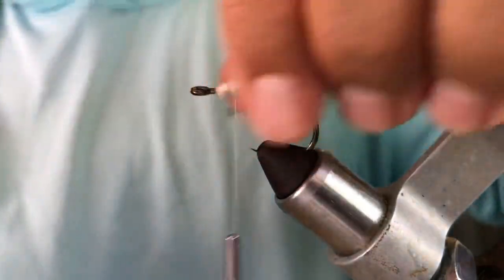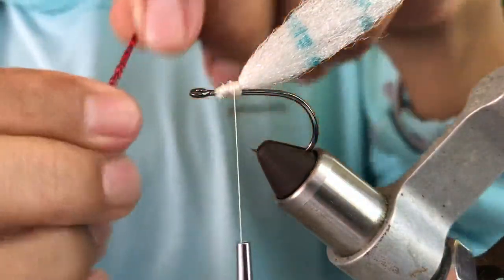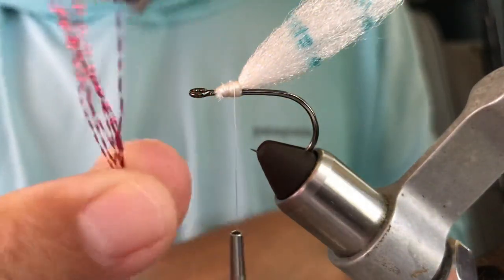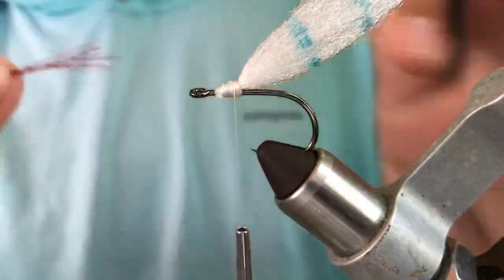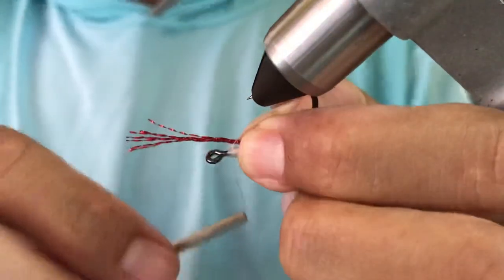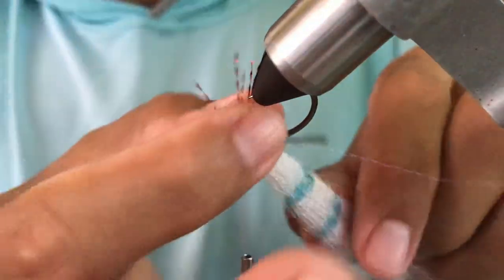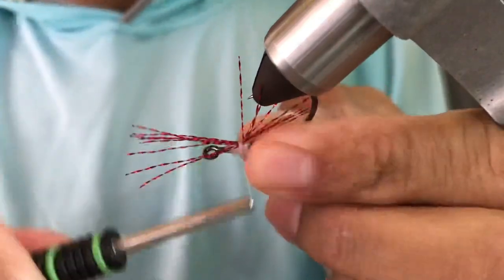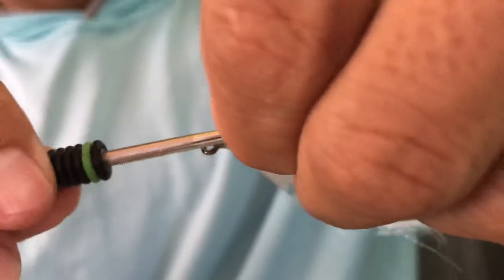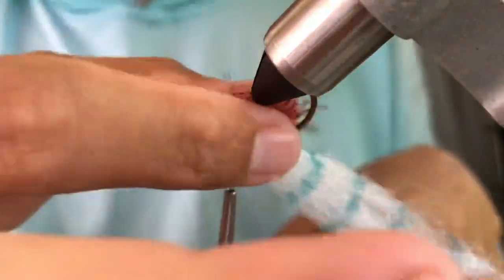So the other thing we're gonna add now is Cristal flash already pre-cut in multiple short strands. So from here, I'm gonna tie this down right in the center here. I'm gonna flip that over a little bit and make a few wraps there. I just need to capture the material.